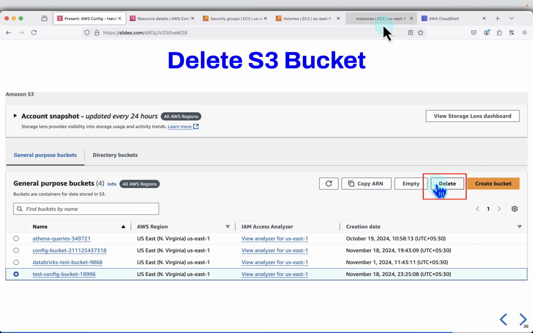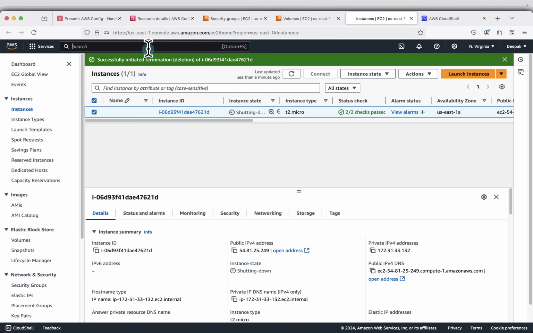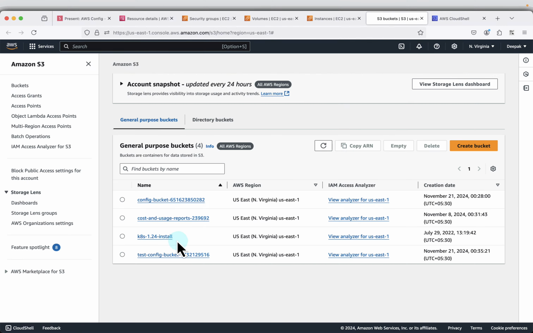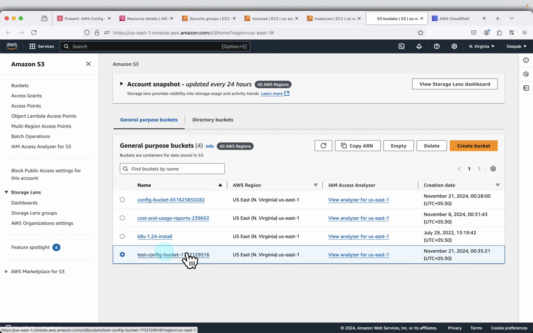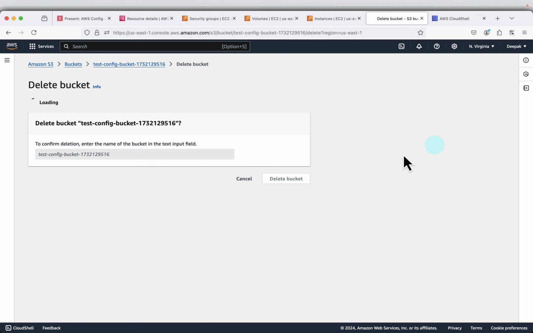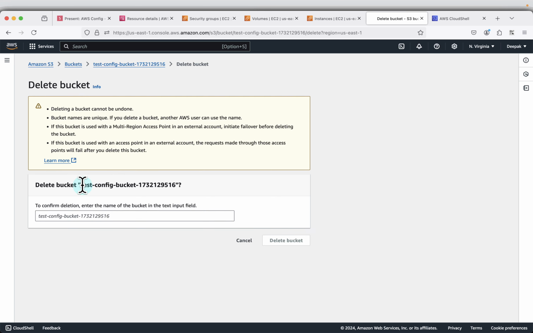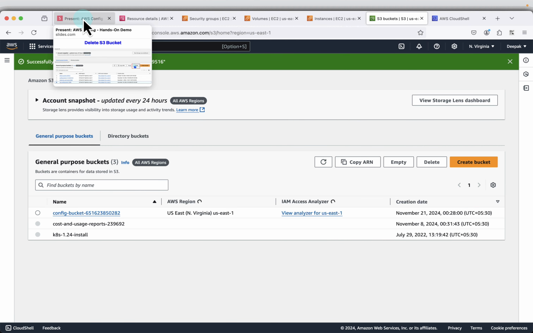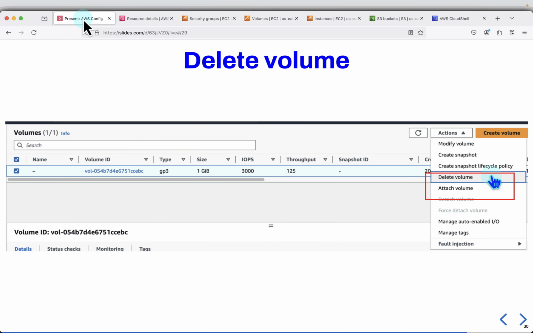Next I can delete the S3 bucket. So go to the S3 service. Just select the bucket which we have created and click on delete. Copy the bucket name and click on delete bucket. And now I can delete the volumes also.